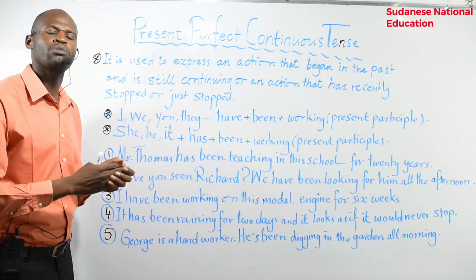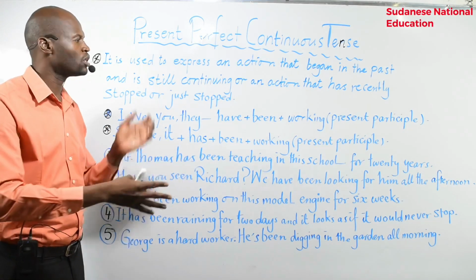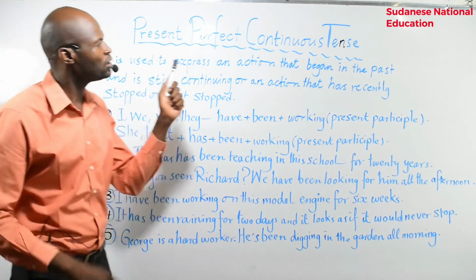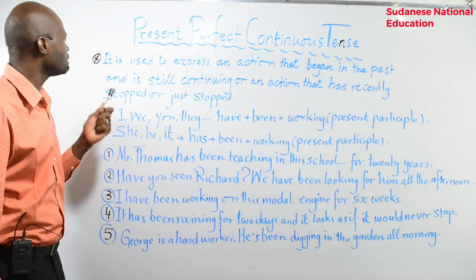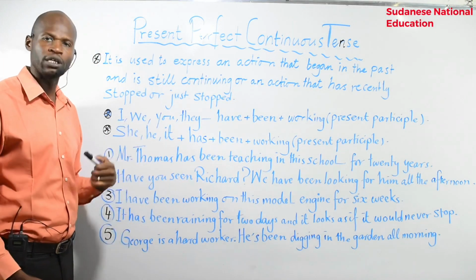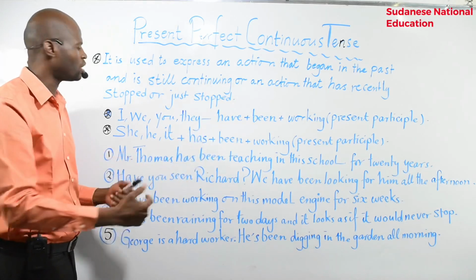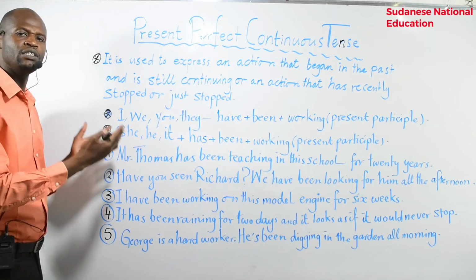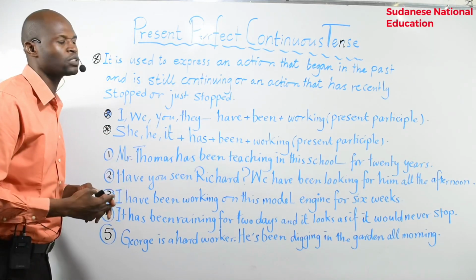Today, I would like to talk about present perfect continuous and see the situation. Let's see here, we will start with an action that began in the past and it is still continuing. Still continuing means in the present. Okay, let's see the form, how we build a sentence in what we call present perfect continuous.